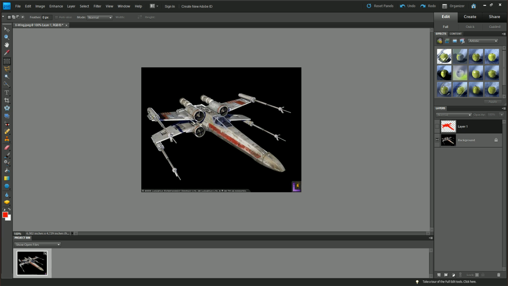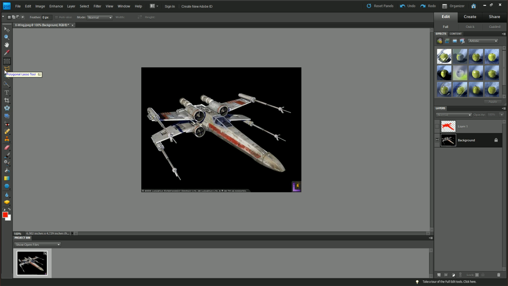Okay, and then also always remember, if I'm going to work with a particular layer, whichever one is dark here is going to be the layer I'm working on. And in this case, I want to start by working on the background layer. Okay, so I've clicked on my background layer, and this lasso tool is over here.